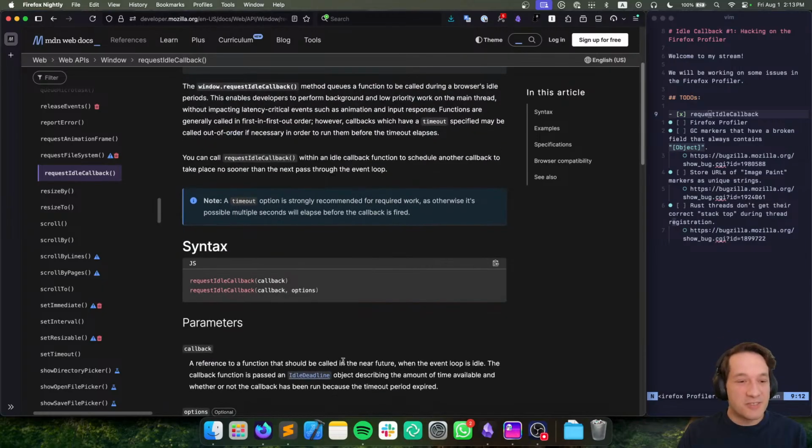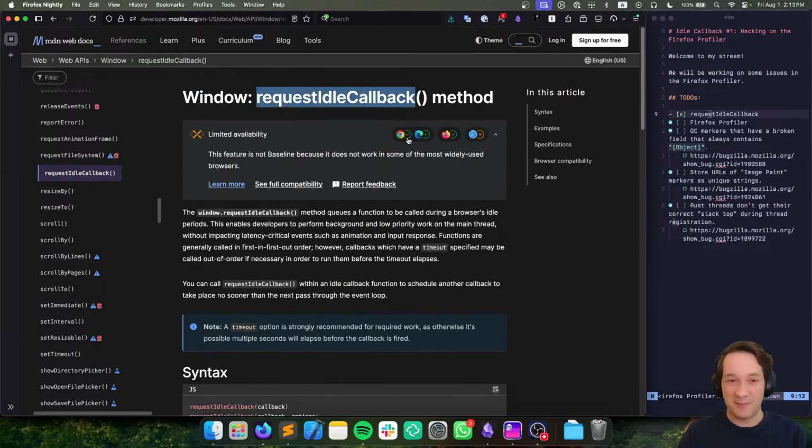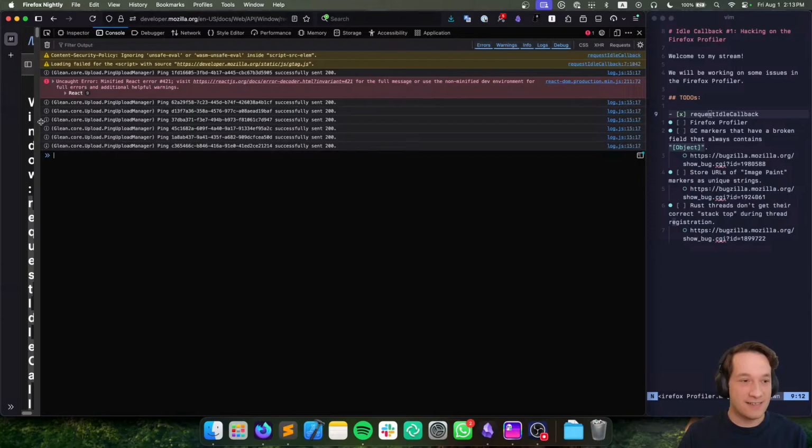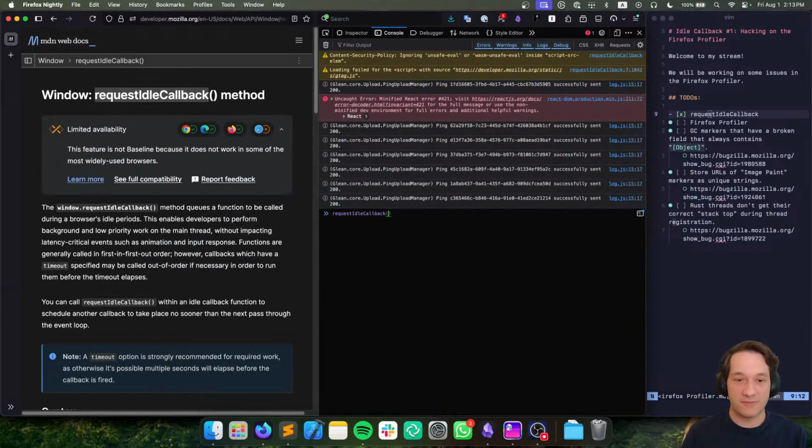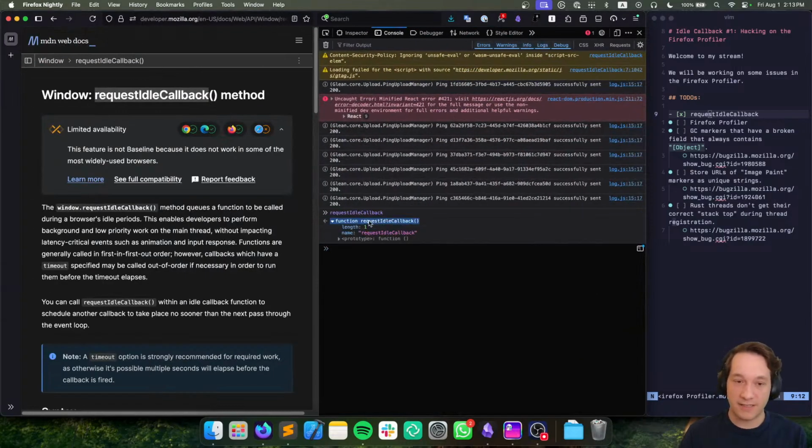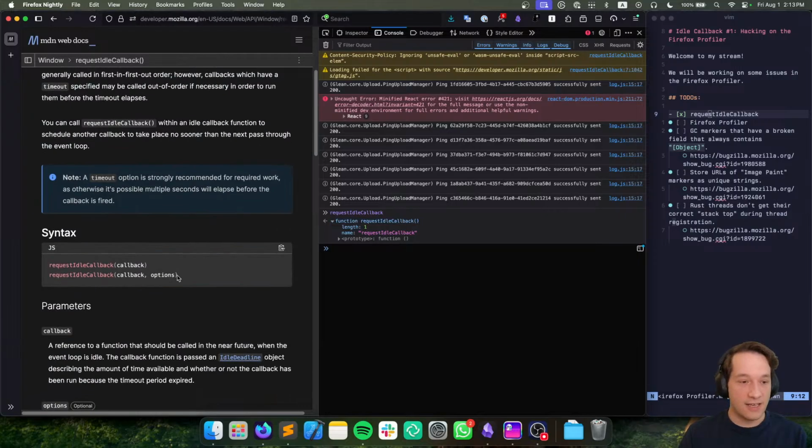I'm not going to get into the details of requestIdleCallback too much, but in DevTools you can check that this function exists, and it can take a callback function.